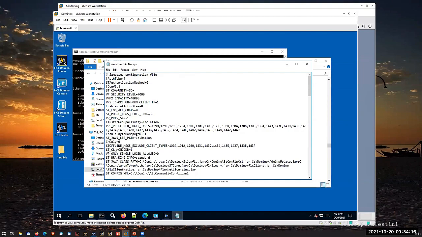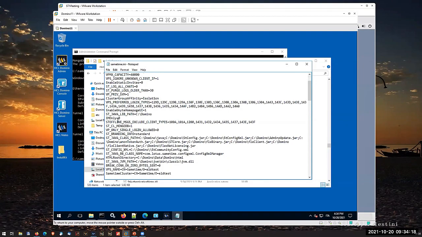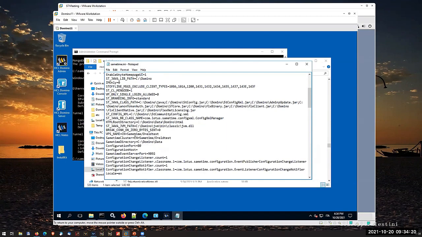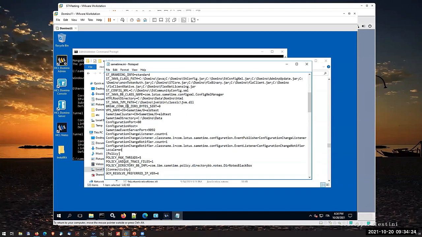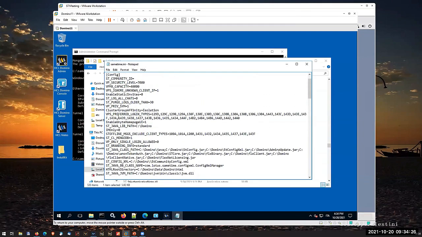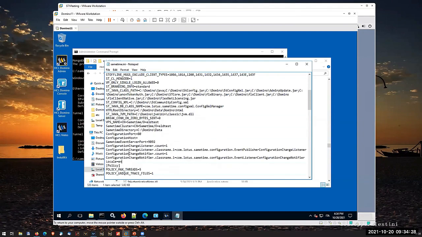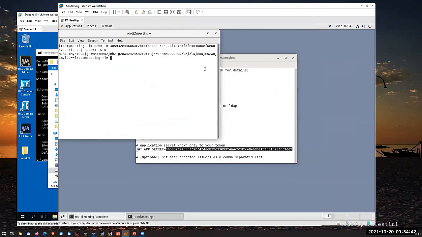Under config, we need to add, we can put it anywhere, as long as it is in this section, config, JWT_SECRET equal this value.